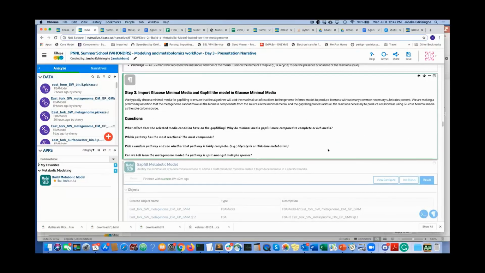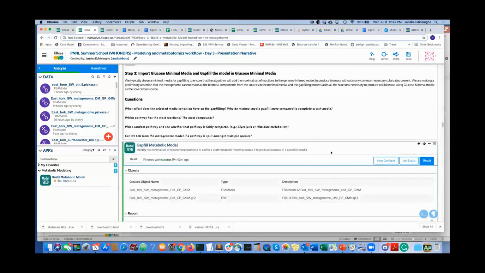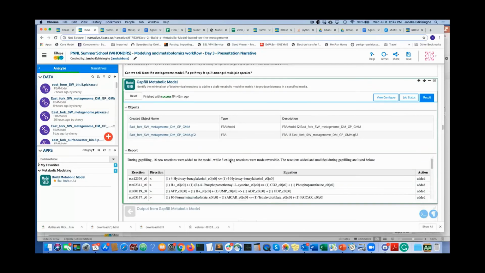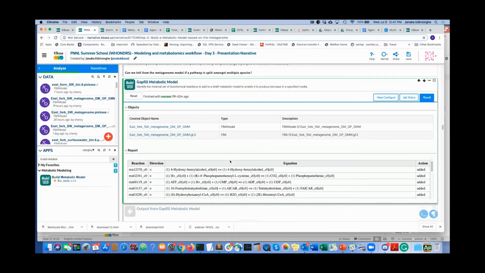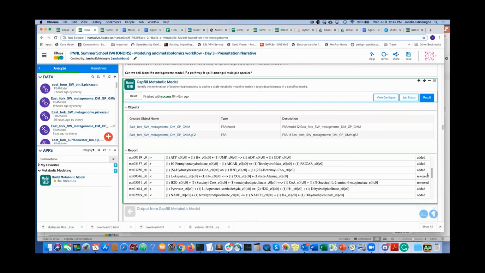These are KEGG pathways that paint what genes are present and absent on the different KEGG maps. Then we want to gap fill these models in minimal media. In this case, we import minimal media formulations into the narrative, and then we gap fill in the minimal media compared to a complete media. Again, a list gets added. This is what I was mentioning earlier. Some of the reactions you could see were reversed instead of added. That was an existing reaction in the model, and it was reversed in order to get a flux profile.